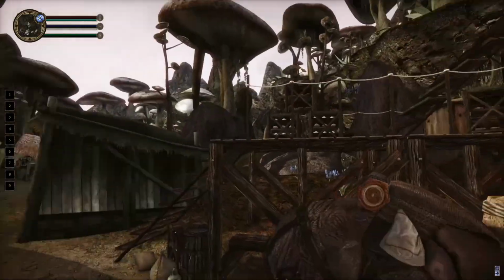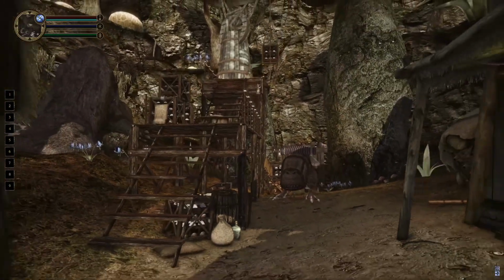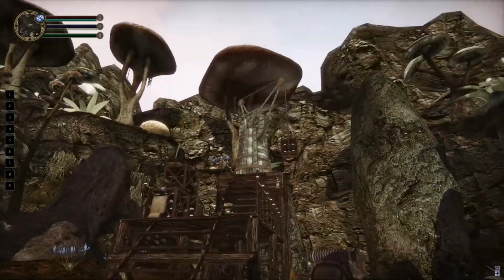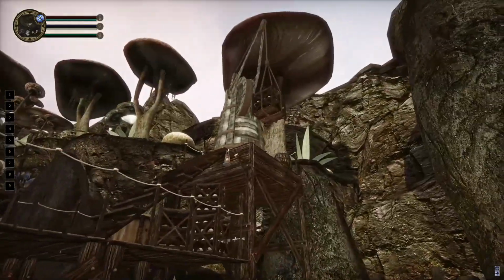Maybe it would make more sense to keep the crates of eggs in the egg mine and then just take them out and put them directly on the cart. But this way we get some of that added verticality with the crane. And again, I think this came out pretty well.